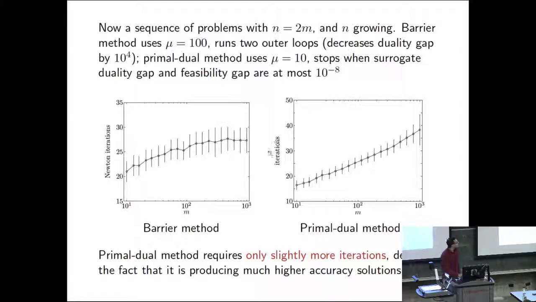And in this case, we're running the primal dual interior point method to get much higher accuracy solutions. I think it's almost 4 orders of magnitude higher accuracy than the barrier method, and you can see it increases only gracefully with m. It looks like it increases a little bit faster than logarithmically, but that's more of an artifact of the stopping point. We're running it to much higher accuracy here.